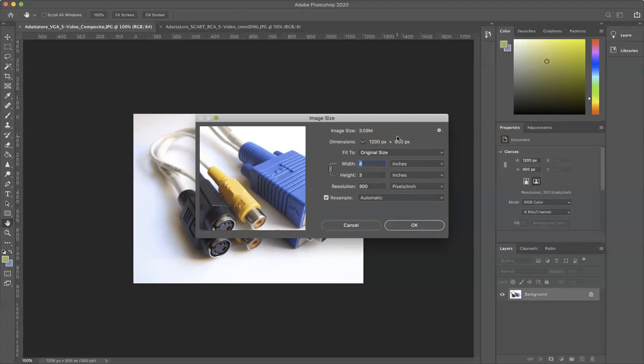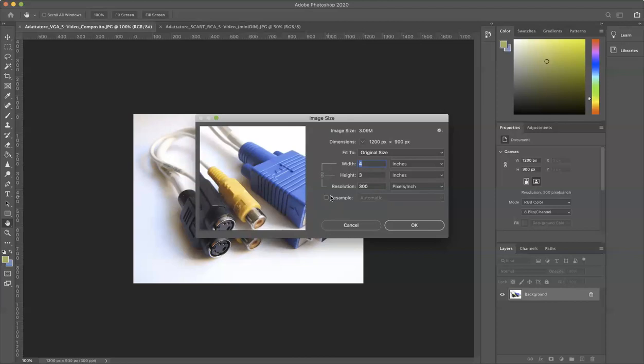So here we know that we have 1,200 pixels by 900 pixels. The math here is easy to do in your head, but it still shows you below as well. If we are running 300 pixels per inch, because pixels per inch works as dots per inch for our purposes here in printing, you can see that 4 inches by 3 inches at 300 gives you 1,200 by 900. Also, the very simple head math on this: 1,200 divided by 300 is 4, and 900 divided by 300 is 3. So 4 inches by 3 inches.